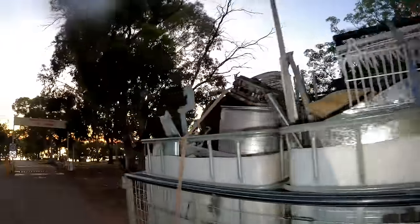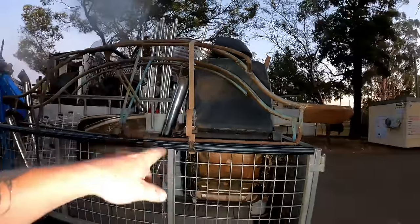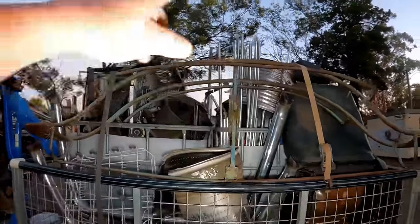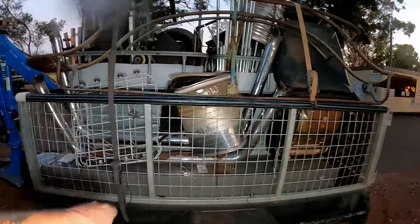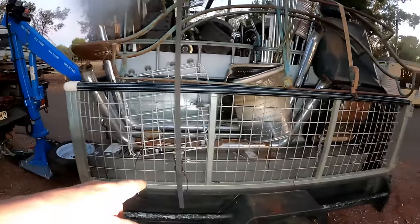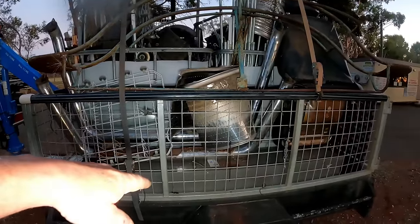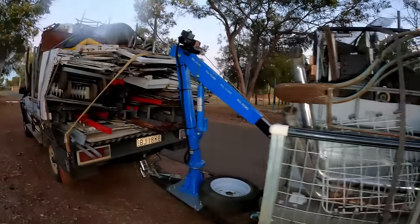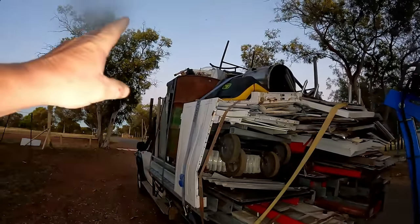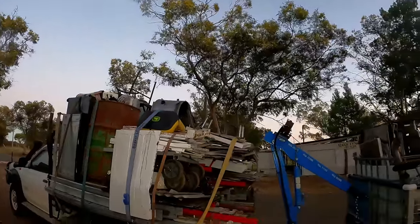What have we got on the other side? Race around the other side. Hey, Tiggy! You're climbing through the fence, mate. We've got an old seat out of a car. Oh, we've got a motor on here too. A filing cabinet sort of thing, locker, that I picked up from a scrap pickup, was one of those ones that I done, what was it, a 2-part series I think it was. And we've got a whole heap of other stuff. We've got heaters, all sorts of stuff in there. But anyway, let's get to the scrapyard. See what we're going to get.